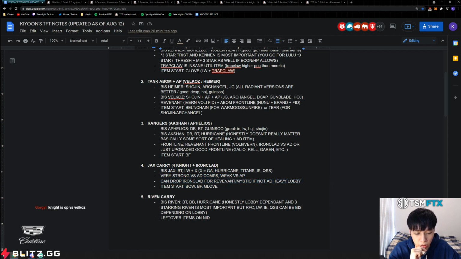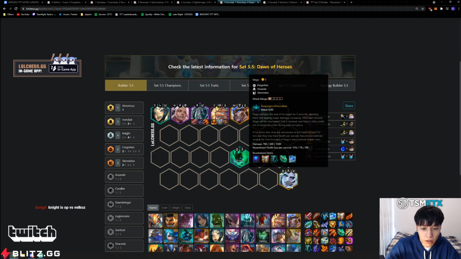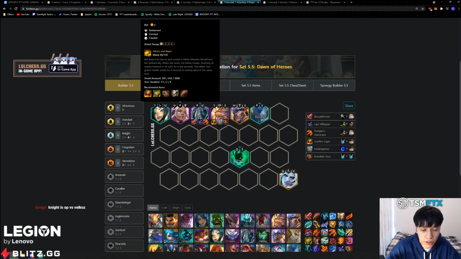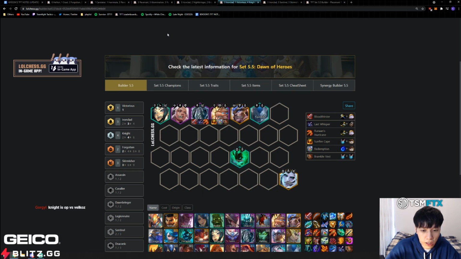The most important part about this comp is having a good opener for it, which is the Skirmisher Sentinel opener with like Olaf or Udyr, and you just have Olaf or Udyr holding your Jax items. Comp at level 8 could look something like this. You'll be running 3 Ironclad with obviously Jax, Nautilus, Rel, and 4 Knight with Garen, Galio, Thresh, and Nautilus.